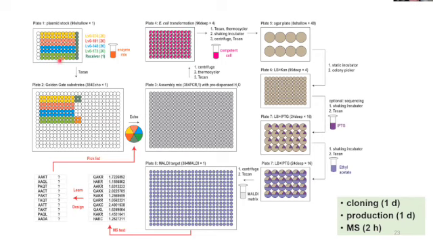From the 80 different substrates, we use the algorithm to generate the pick list, and then we make 384 different mutants that the algorithms told us to make. Then we do the transformation, get colonies, do the induction, and add the organic phase to extract the products. For the cloning and production, it takes 1 day for the E. coli to grow, and the analysis typically takes a couple of hours.